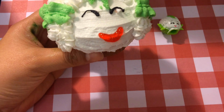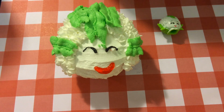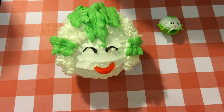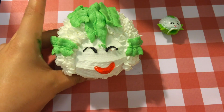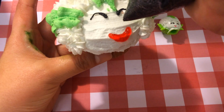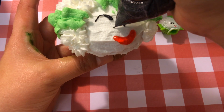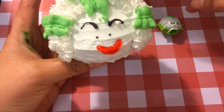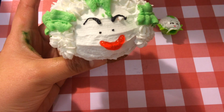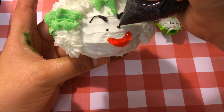So this is the hardest part. Okay, so what I'm gonna do is I'm gonna put two dots because I need a space where I'm gonna start each eyeball so I kind of know where I'm gonna end up and where I'm going here. Okay, so two dots just to space it out and mark it. Dot one. And dot two. Okay. And here we go. And here comes her eyeballs.